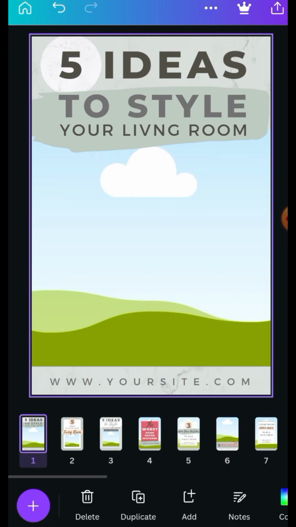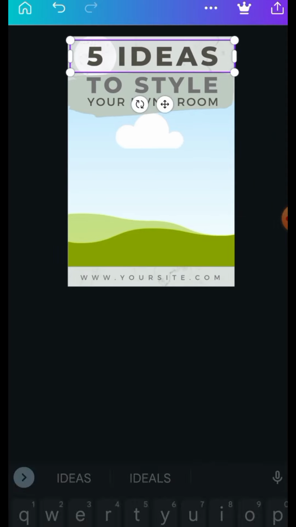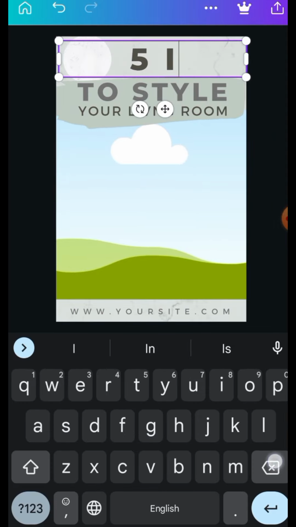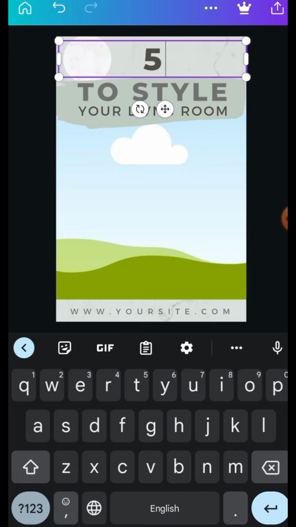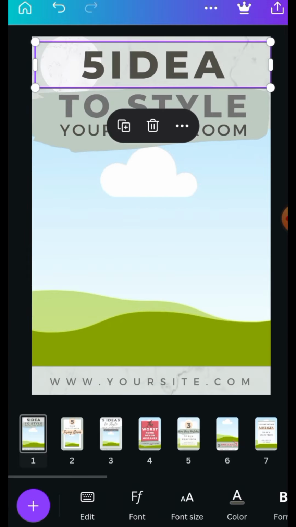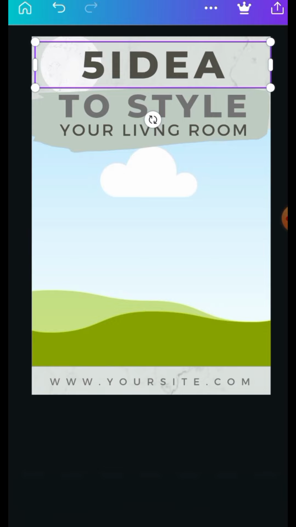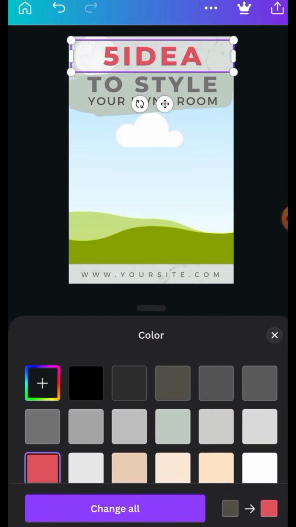Okay, if you want to change this text, you can click right here and you can easily change this into something else. Okay, if you want to change the color of this text, you can easily select right here and you can change it to any color.